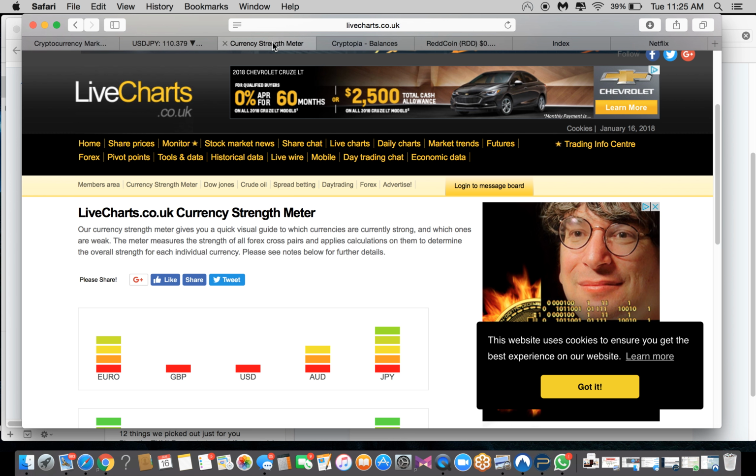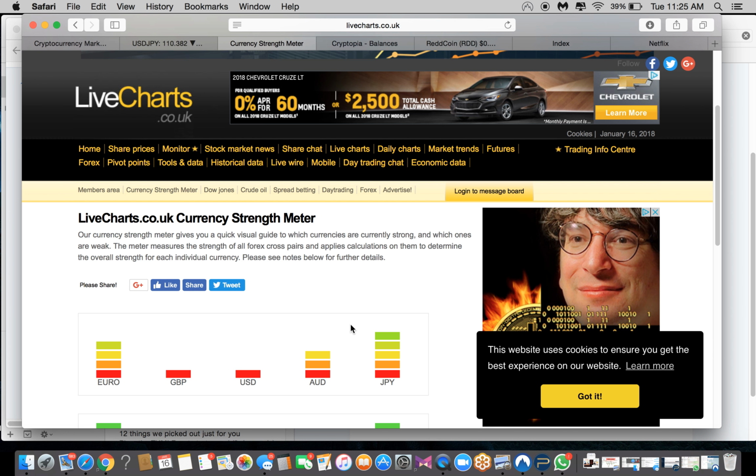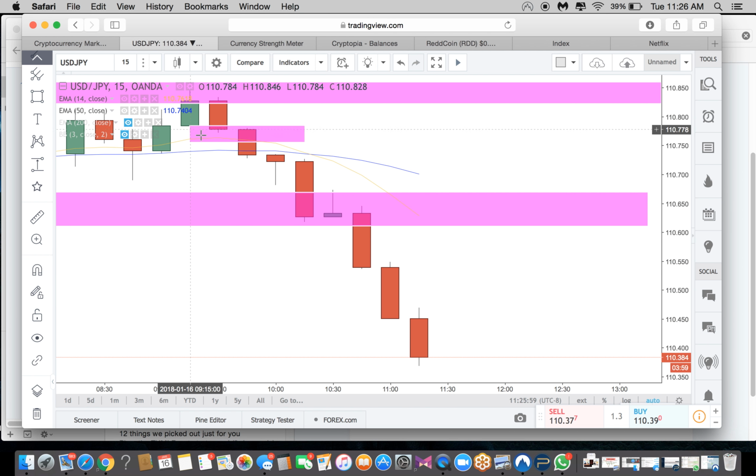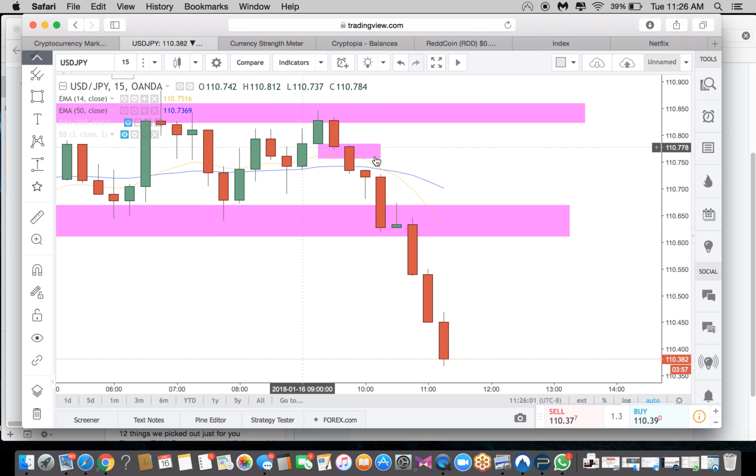Using our currency strength meter really helps you, because if a higher time frame is telling us we're going bearish, and the US dollar is so weak, and the Japanese yen has more strength, then you just keep it simple and just follow the momentum, right? So moving forward, all my entry sells were taken here a little bit before 10 o'clock.